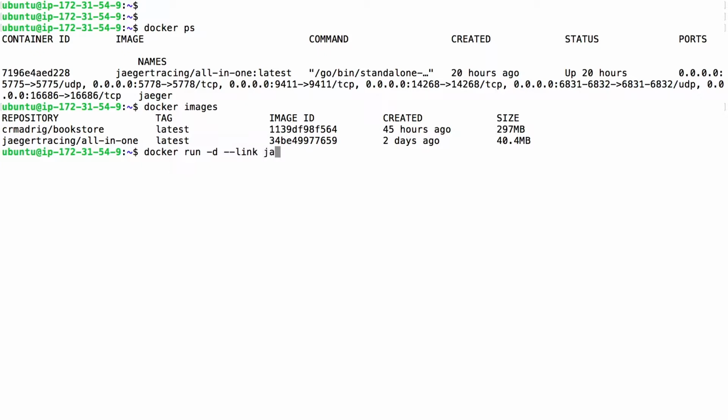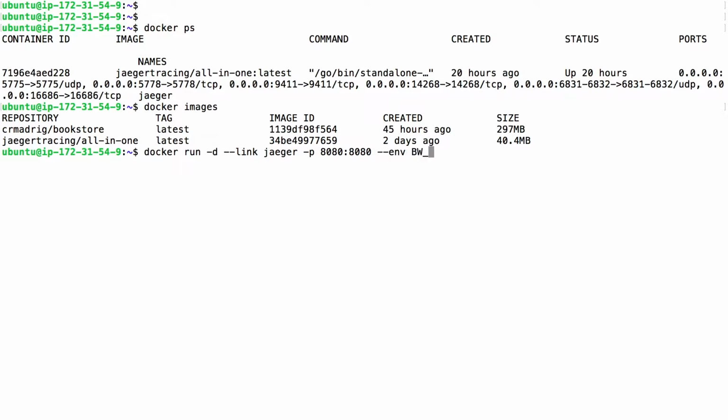I'm going to link it to Jaeger. You don't have to link it if you're accessing an externally facing instance of this, because if it's external facing, then you can just hit the IP address. But for the sake of saying maybe you're going to do it all locally, you're going to want to put that link in there. Then the port, whatever port you'll be using for your application, in this case I use 8080, and then you're going to have to set some environment variables.